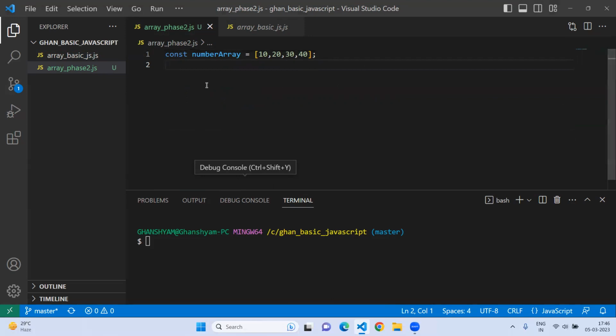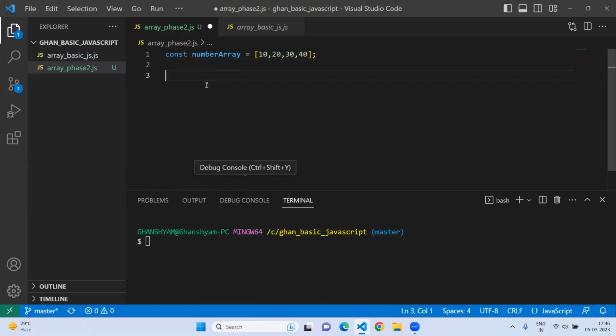There are a lot of methods in the array, but the important methods are around 10. Last day I told four methods, and today I will proceed with other methods. These 10 methods are very important and they are used in programming using advanced JavaScript.